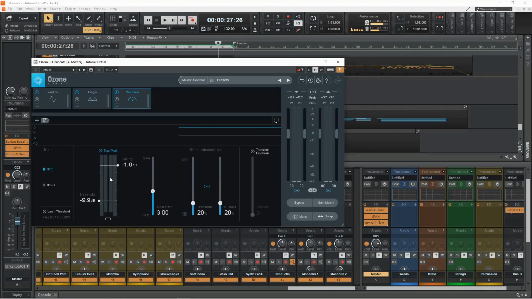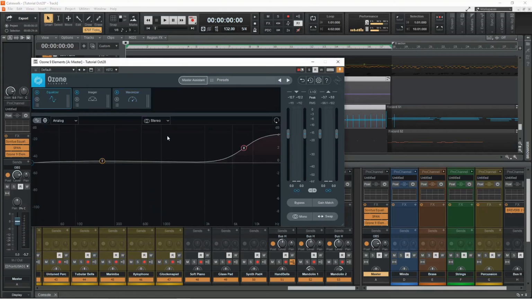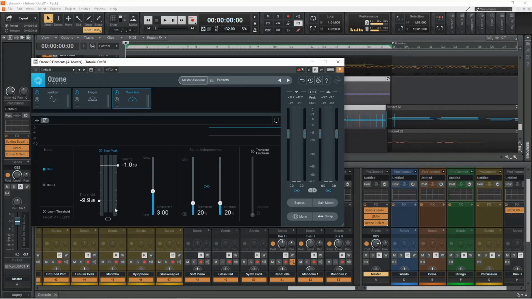Keep in mind that this AI doesn't know what kind of music you're writing, really. So it's up to you ultimately to make the decisions. This is just a reference, a starting place. So I'm just going to finish up by making some minor adjustments on what the AI determined.